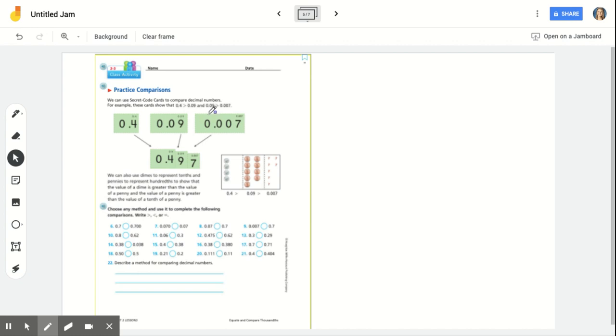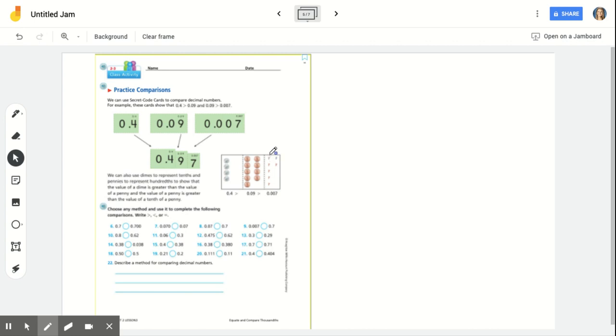And for 7 thousandths, you would have a picture of 7/10 of a penny. Remember, we don't have currency that goes along with thousandths place value. What we're picturing is a penny split up into 10 pieces. And for 7 thousandths, it would be 7 little pieces of 1 penny. And again, you would need 3 more to form 1 full penny or 1 cent.